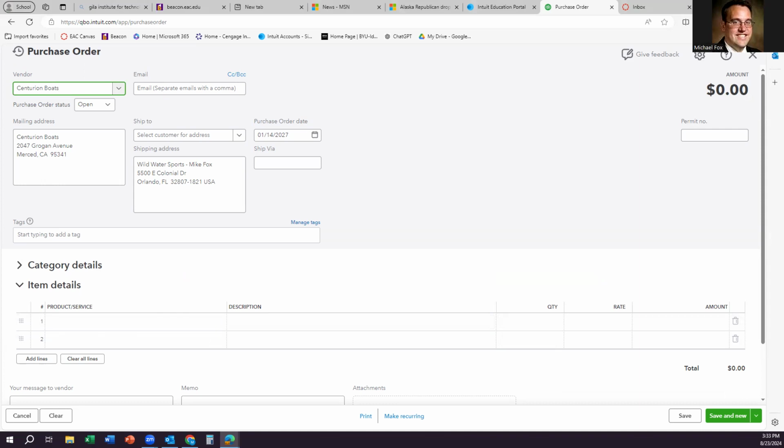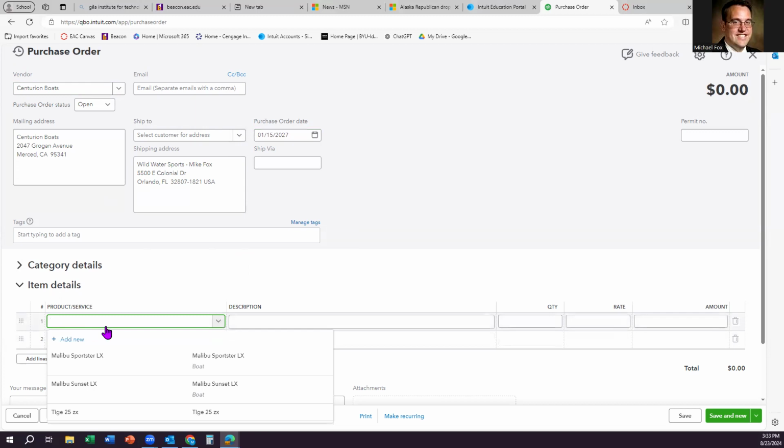All right, so I'm on step 11, and now I'm going to start filling out the purchase order here. So we're going to put a date, January 15th, 2027. We're going to do a step 12 of 2023 VI 22. Let's see, we don't have one in our system already, so we're going to click add.